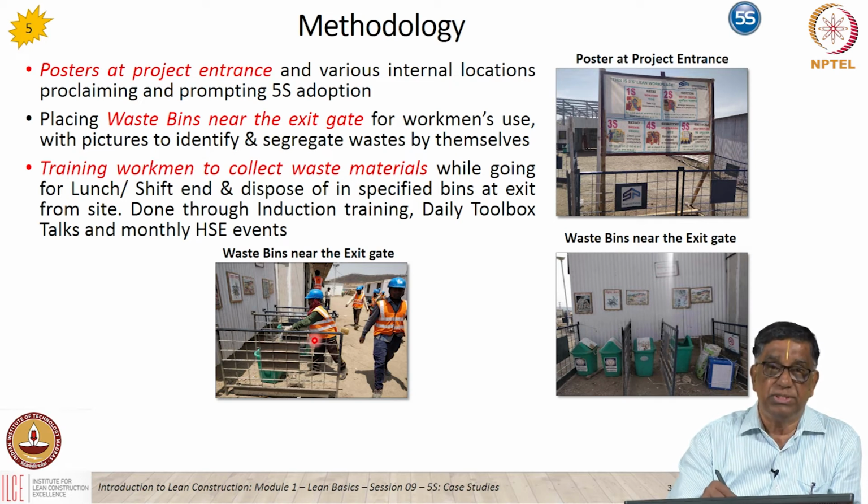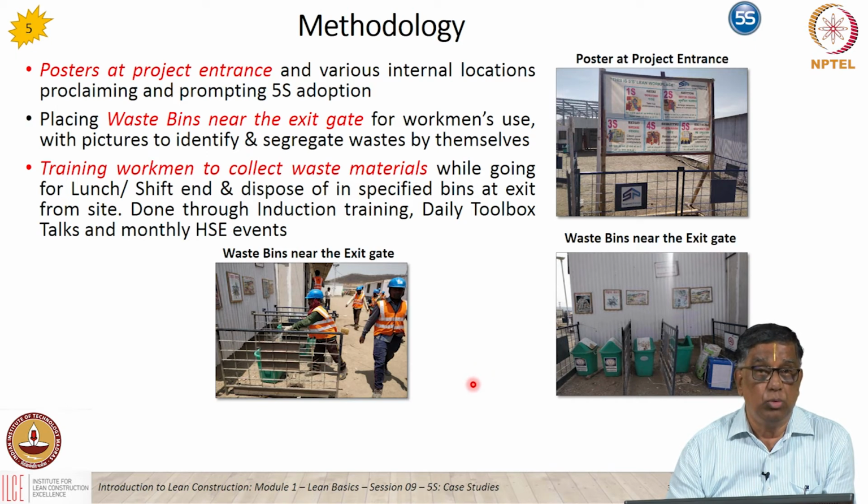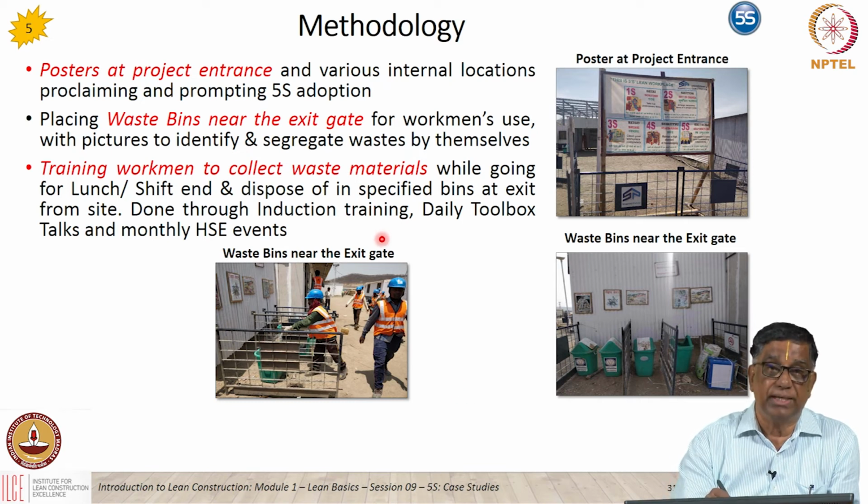So the scrap, which is unwanted scrap, recoverable scrap, useless scrap, plastic, steel. So they had different bins like that with different color codes, and the labor used to put the items in the right place. So much so that the labor started taking pride. If they found one of their people going out without carrying something, they used to pounce upon him. Where is your material? So they go back, pick up some scrap and come back with that. So nobody would leave the site for lunch or shift ending unless they carried something. They put it in the right place.